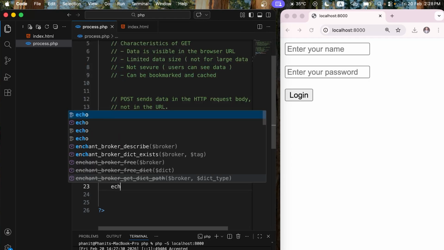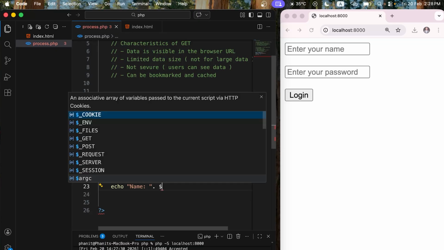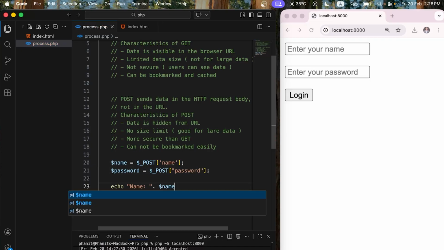Then I'm going to say name and concatenate. I'm going to output name right here.